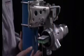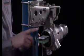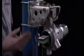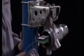As you can see, we've completed installation of our wires into their appropriate terminal block. There is a label on the back of the terminal block that can be used as a guide for where those wires should be installed. Next, we're going to complete the same thing at the transmitter on the other end, and we're going to reinstall our back cover.